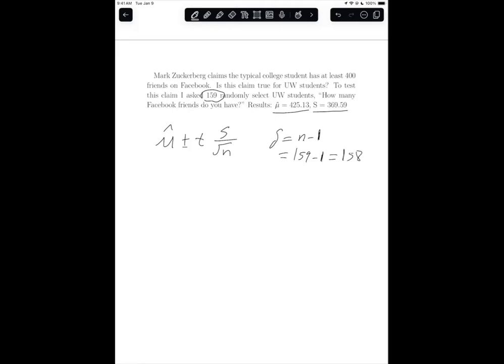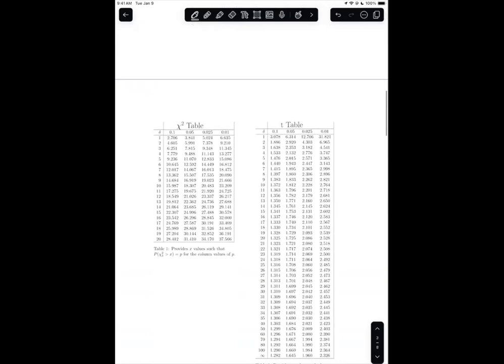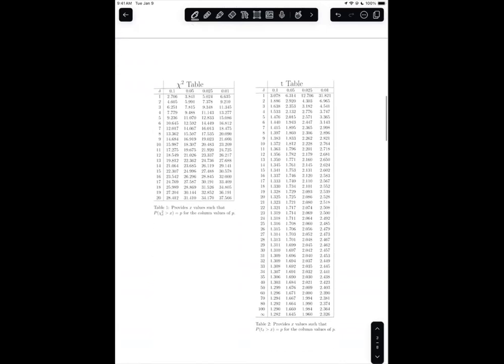Now, because we are dealing with the mean and the interval for a mean, and this guy is a t right here, we're going to use our t table to find that value. And so we come down to our t table, and we're going to use the 0.025 column.